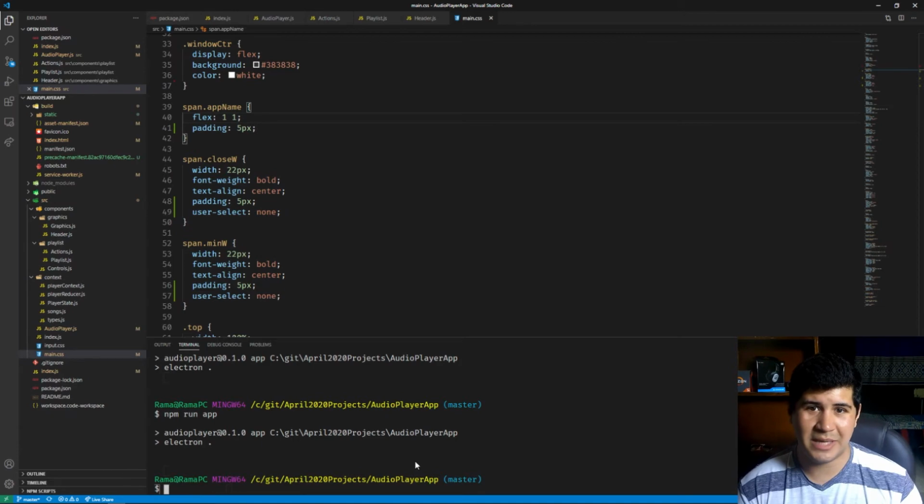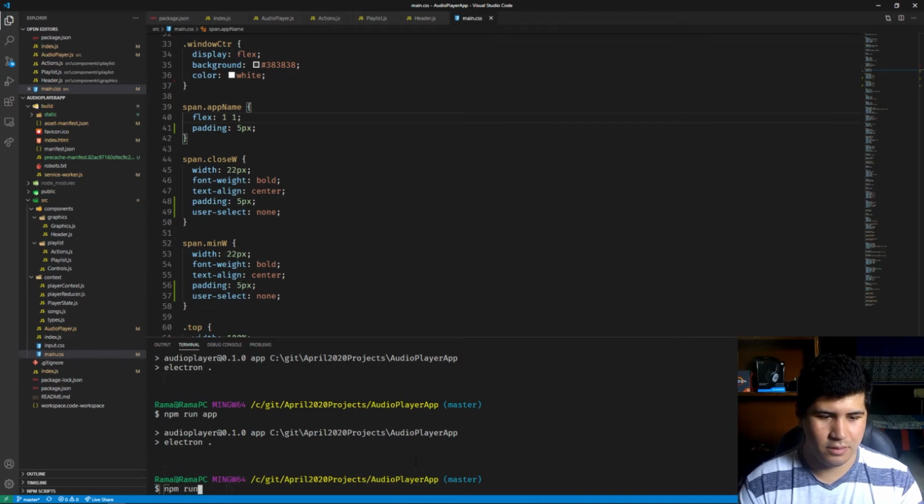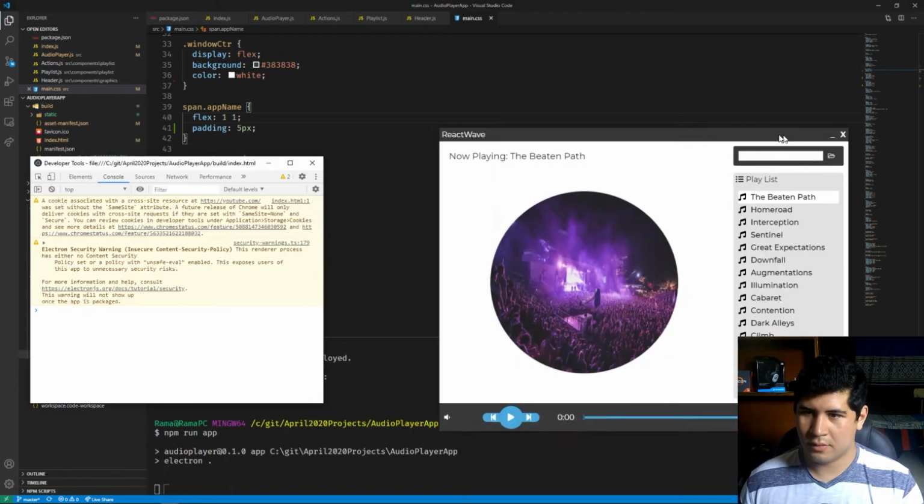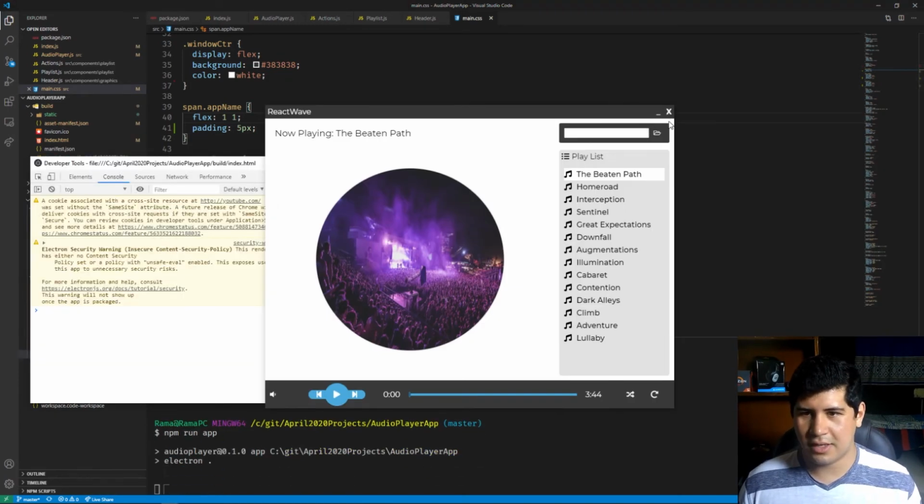Keep in mind, if you make changes to the CSS or the application, you need to build it again. npm run build. And now we test the app. And as you can see, I can't select. So yeah, this is awesome.